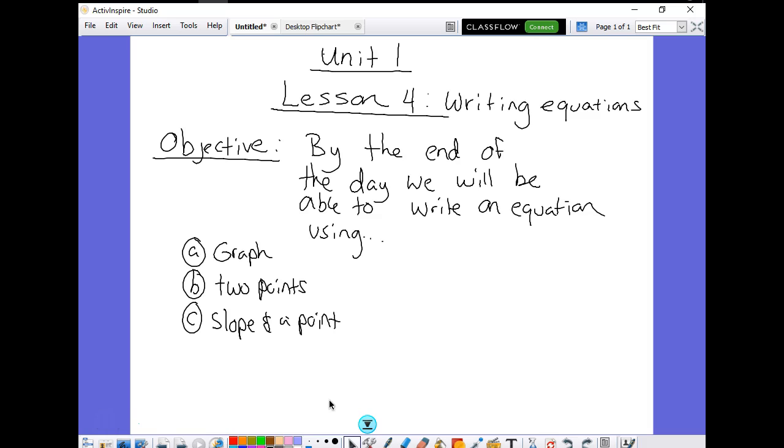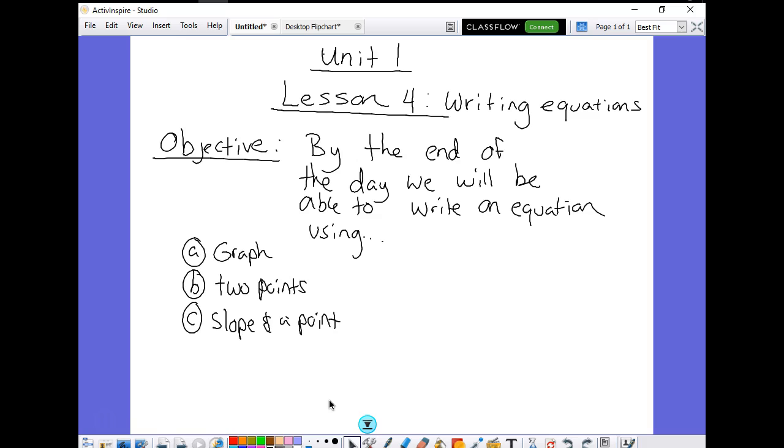So today, I'm going to present 3 different types of problems to you. One way I'm going to do is I'm just going to give you a graph. I'm going to say, okay, now tell me what the equation of that line is. That's one way we can do it. Another thing that we can do is I can just give you 2 random points and say, okay, what line would go through those 2 points? And then the third way, which I don't think we'll get to, but I'm kind of putting it off until the end, because even if we don't get to it, technically, if you can do the first 2, you should be able to do the last one, is if you have a slope and 1 point. That's enough information to get you a line.